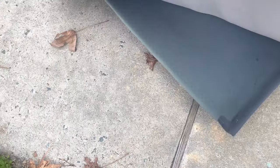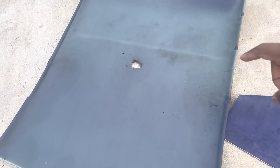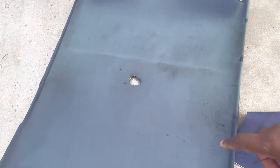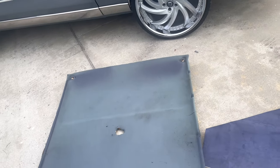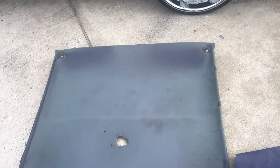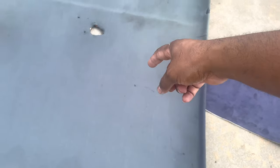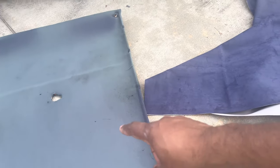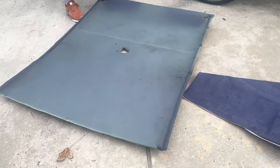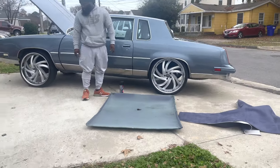Now, we're leaving a little more overhang on this because of how brittle his pad is. And so instead of us taking this old material off, we're gonna leave it on there and just spray over it. I know some people are gonna have something to say about that, but hey, we're doing what we're doing over here. We're trying to do the best we can with what we got. So instead of us pulling this off and making this panel worse, we're just gonna cover this with that. That way it'll give us a little more sturdiness, or whatever you wanna say.